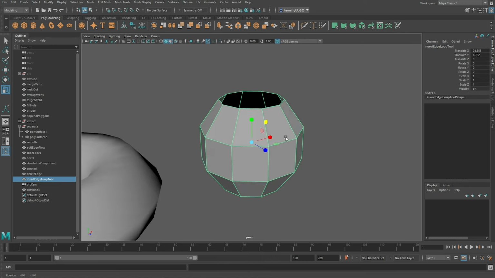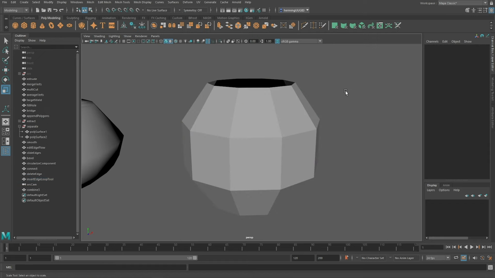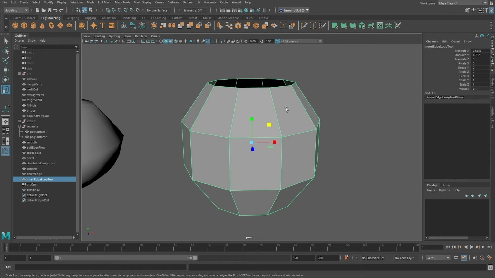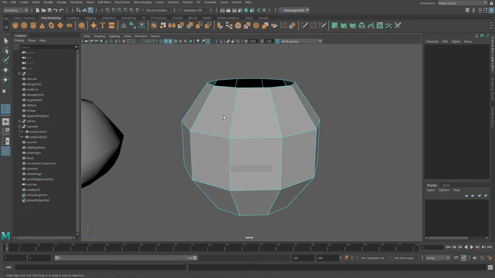And then we have the last tool, which is the Insert Edge Loop tool. Sometimes you just need the good old Insert Edge Loop tool. You can access this by pressing Alt-D first to go out of any selection, clicking on the object so we go into object mode, Shift right mouse button, and here we have the good old trusted Insert Edge Loop tool. The reason I don't use this a whole lot is because we have the multi-cut tool, which has this as well, but this has a few interesting settings.